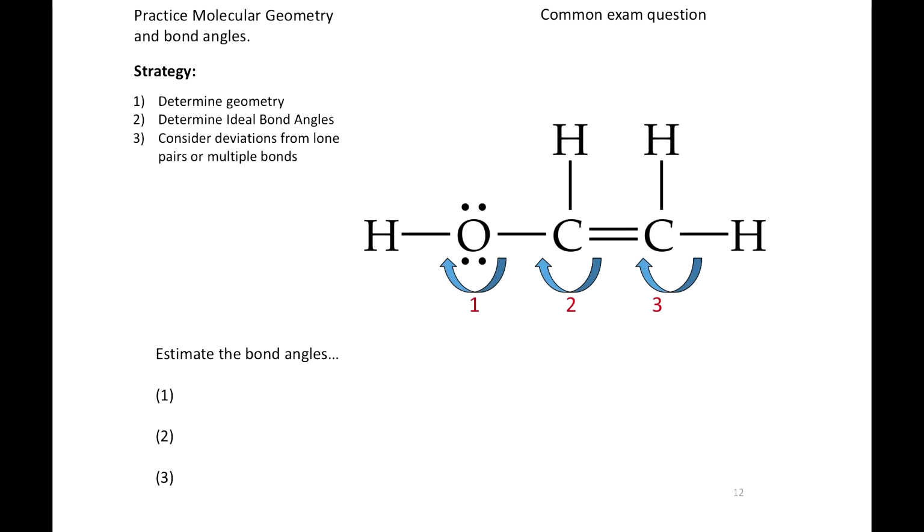So my first strategy is to look at each of these central atoms and ask myself, what are the ideal bond angles here, right? So this central oxygen atom has 4 electron domains. What do we call that? A tetrahedron. And tetrahedrons have 109.5 degrees, like the exact ideal bond angle, right? But what's the problem here? We have 2 lone pairs. So are we actually going to measure exactly 109.5? No, we're going to measure what? A bond angle smaller or larger than 109.5? Smaller. Yeah, it's going to be a lot smaller because there are 2 lone pairs.